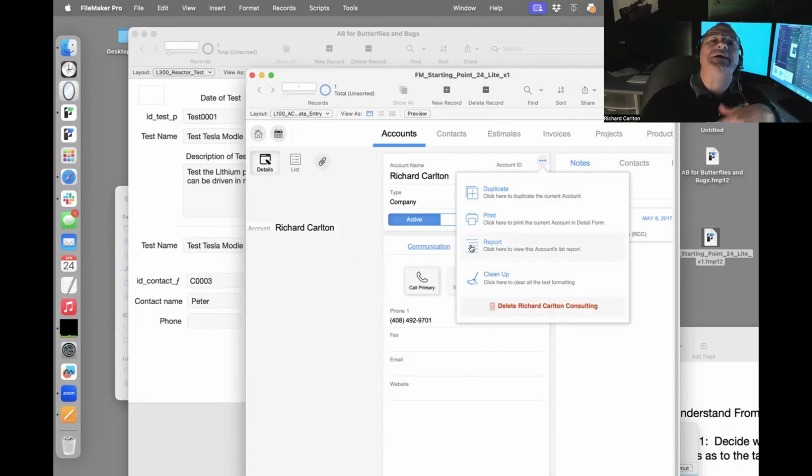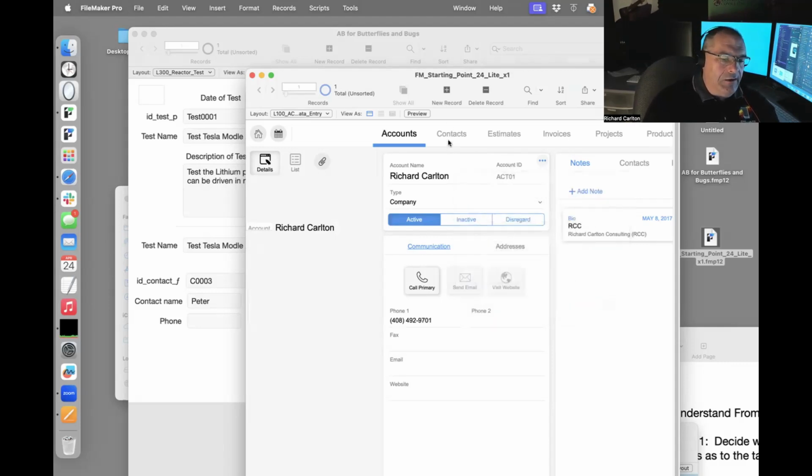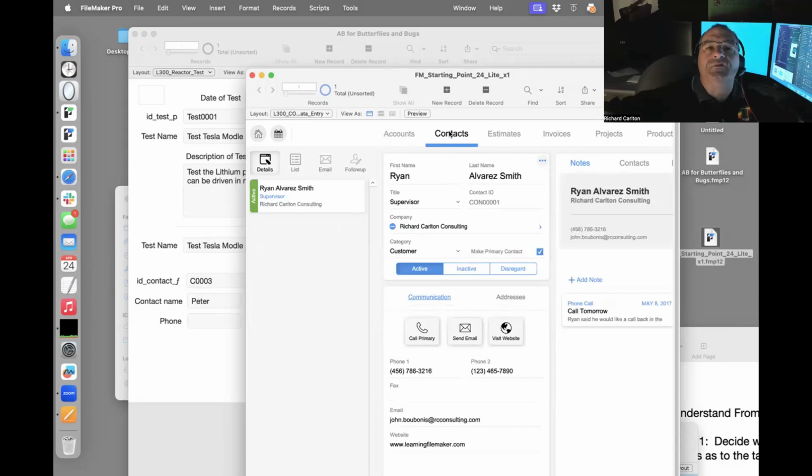Is it a bunch of related stuff from other places? This is the whole idea next week of go to unrelated record. It's called TOG hopping. We kind of hop from one TOG to another. It's a follow-on to this conversation. It's probably too much for Butterflies and Bugs, but Brooks and some of the other people, Dymock, you probably already are TOG hopping. You didn't even know you're doing it. But it's the idea that if I click here, generically, I'm going to go to a layout for contacts, and I've jumped to a different table occurrence group.